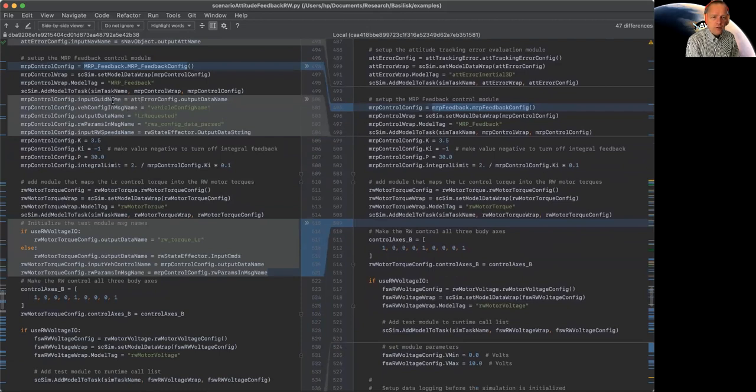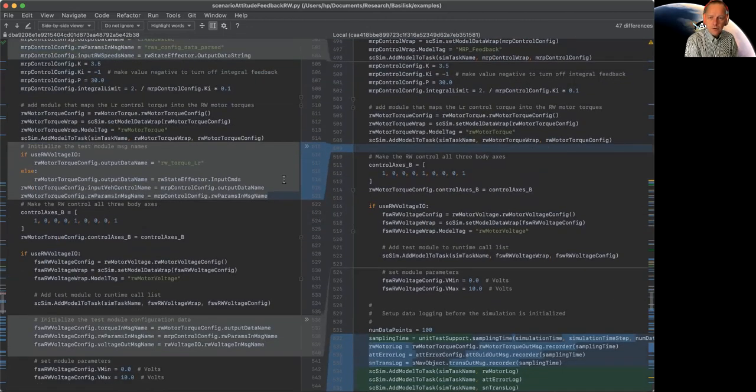You can see this line here, for example, on the left side: it's connecting this attitude configuration output data name, an output message, to this input message by setting the names equal. That's how we used to subscribe one message to another. In the new system, we just do it with a direct command, no more names, and all subscribing is below.